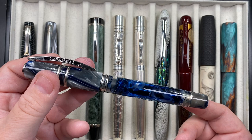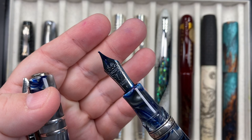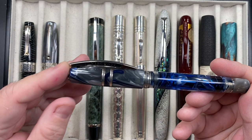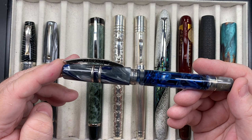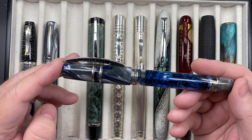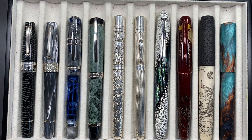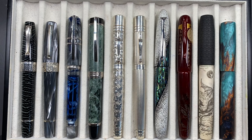The nib here is a 23 carat palladium fine nib. Visconti don't do ebonite feeds — it's an ABS plastic feed — but honestly, most manufacturers use ebonite to make pens write wetter. Visconti don't need that; they already have wet-writing pens with an ABS plastic feed, which is probably why they've never gone the ebonite route. It also costs more to manufacture ebonite feeds than ABS plastic, so if you've got an ABS plastic feed that works, you stick with it.